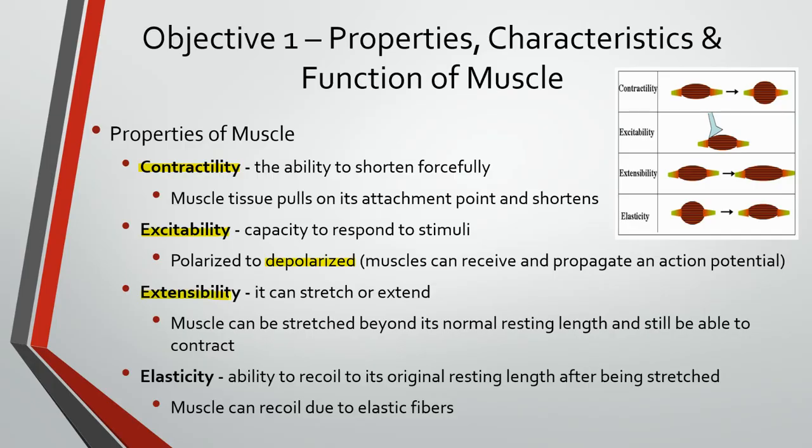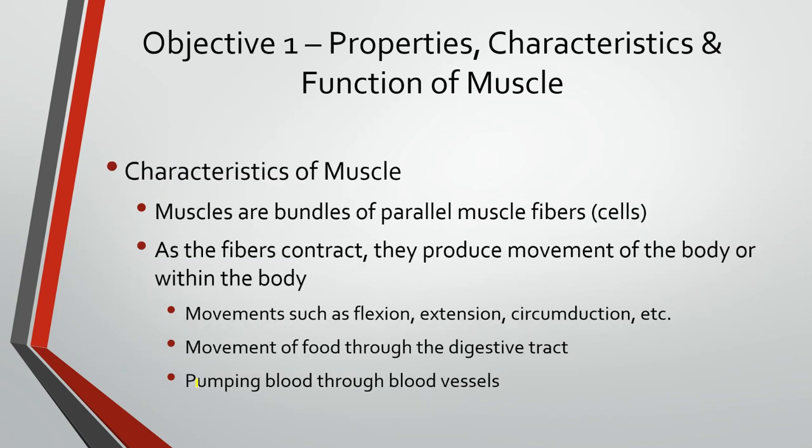They're able to extend or stretch, which is extensibility. And they're also able to go back to normal. So they can stretch, but then they can also go back to their original position. Muscles are very unique in that way. And all those properties together allow the muscles to help us move.